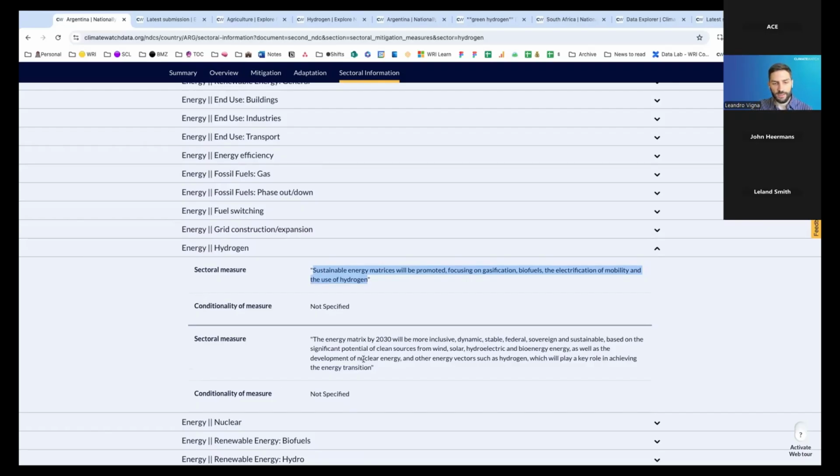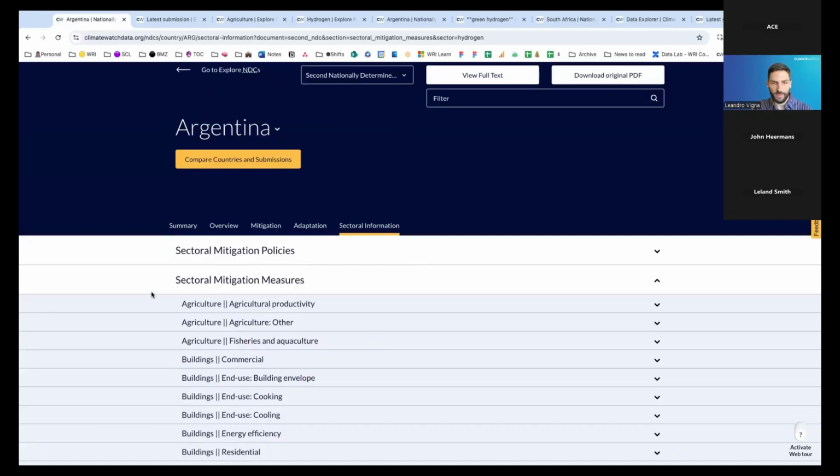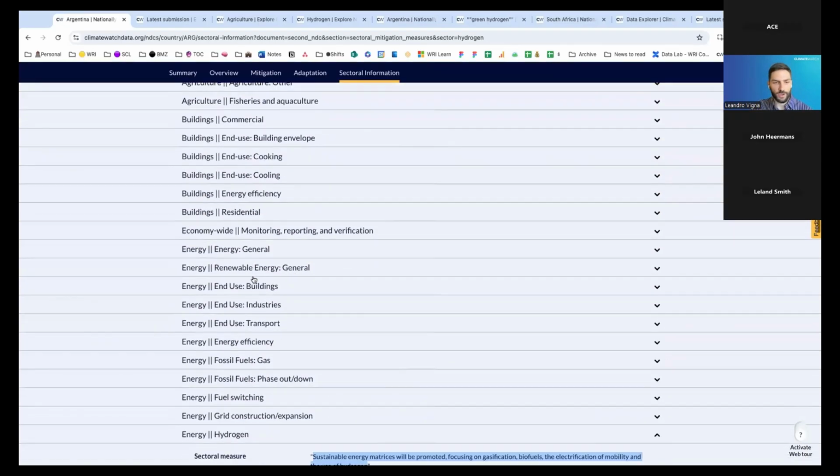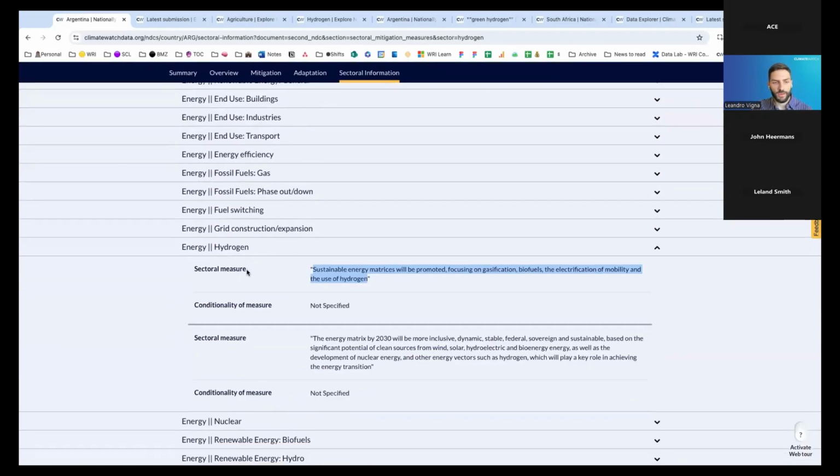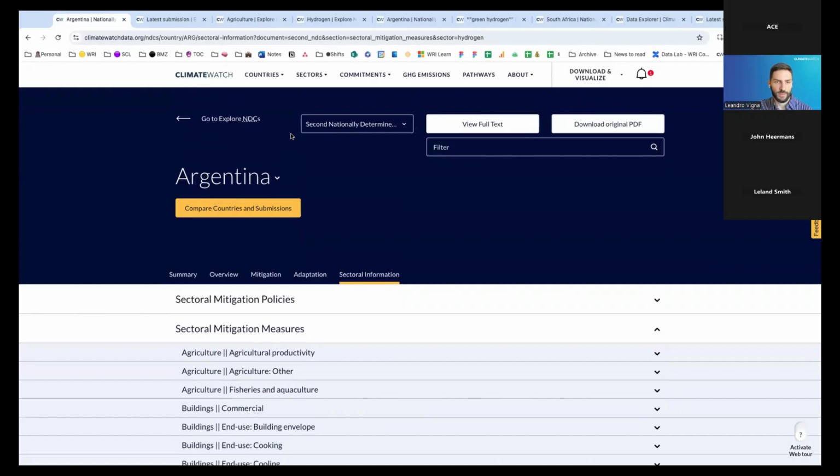In this case, and it's also worth mentioning, we don't reinterpret the data. We try to be as transparent as possible. So we're basically taking excerpts from the original NDC so that any expert or any user can really make their own interpretation of the data and make their own assessment. So in that case, we remain neutral. Nonetheless, that's not the case of the Institute as a whole.